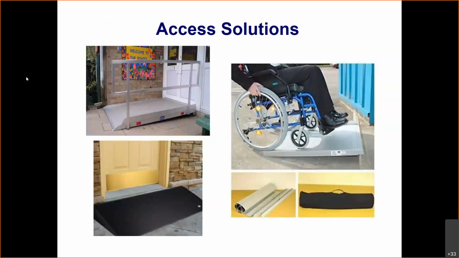So a solution may be, one of the many solutions, because obviously there were multiple problems with that shower setup. It was inaccessible in a couple of different ways. But one solution may be to request a ramp that would allow somebody access into that shower area. Obviously, you would need to look at things like shower curtains and other issues as well, but this would be one potential solution that you could request as a first responder. Okay, next slide.